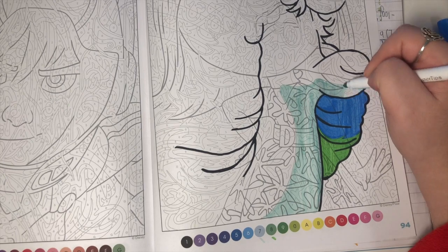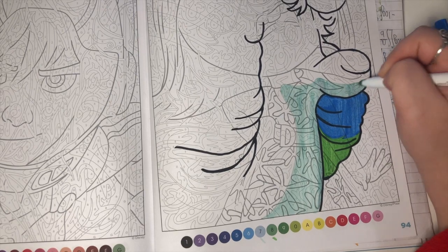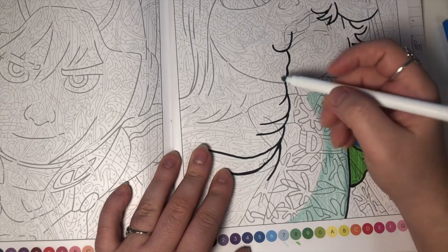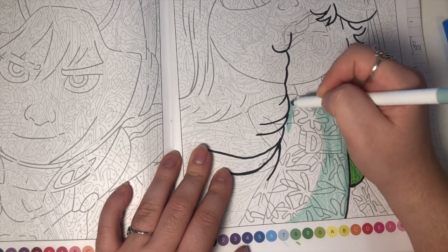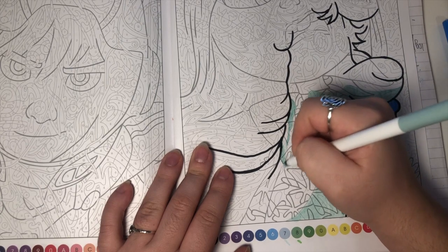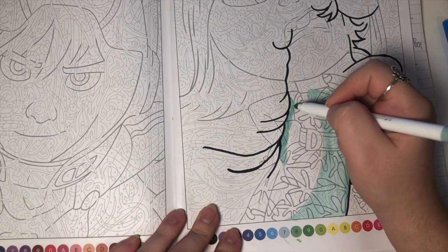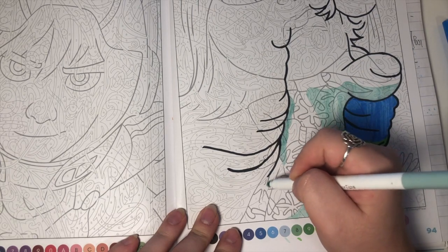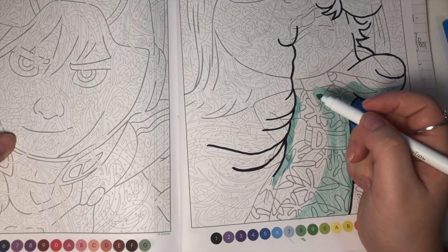And it just brings me back because I used to draw a lot of fashion imagery when I was younger. I wanted to be a fashion designer, as I'm assuming a lot of 12-year-olds want to be. But yeah, that one's really neat. I might consider getting that one as well, just because I don't have any fashion books, and I think it would be very nice and relaxing to channel my inner 12-year-old. I used to be convinced I was going to be the next Dolce & Gabbana. But the only fashion coloring book I have is Color by Number, so this would definitely be a different experience compared to that.